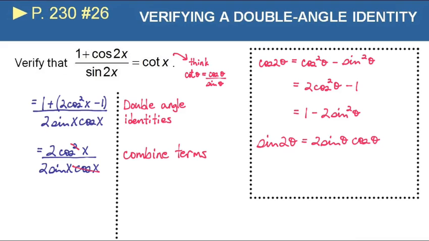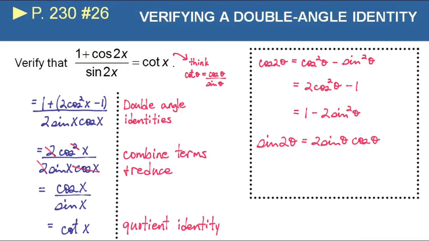So that I've canceled out the second power, and in the bottom the cosine function, and then we will also cancel the 2's, and we're left in the end with cosine of x over sine of x, which is equal to cotangent of x according to our quotient identity, and that finishes the job.